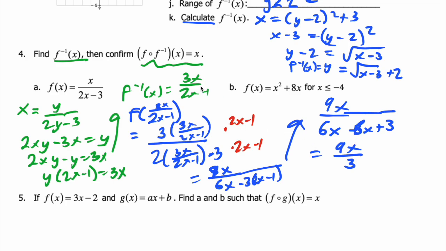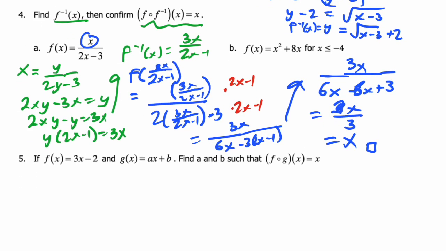Yeah, this is the correct inverse, I think. Maybe I got the numerator wrong here. Oh yeah, this is just x right here. There's not a 3 in front. Sorry about that. So it's just like this, and that should be just a 3x in the numerator. This should be a 3, and it gives you just x. Okay, so it basically proves that this function is the inverse of this function.